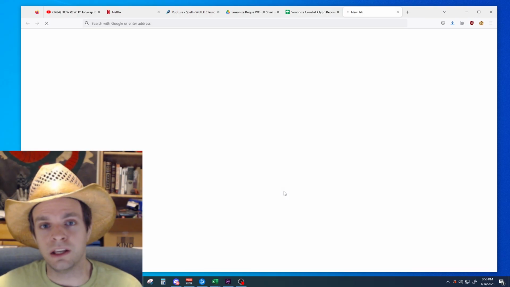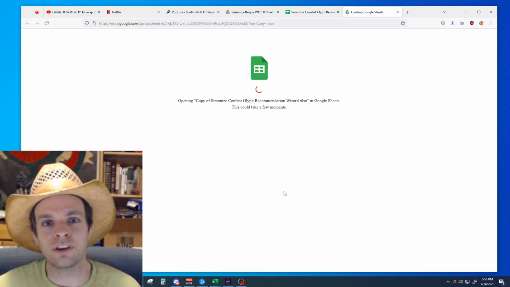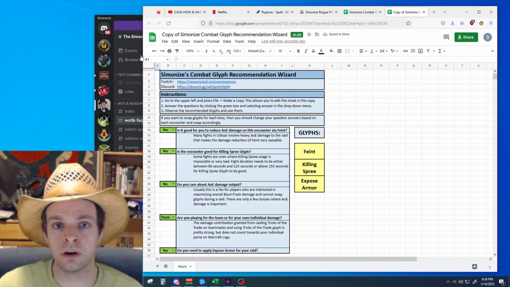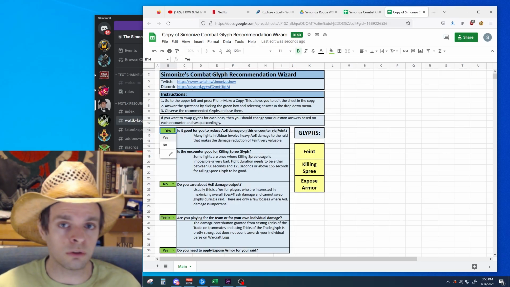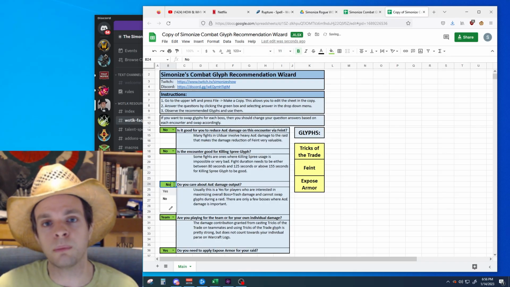There's really not an easier way for me to recommend the different Glyphs, because everyone's different. Some people are team players, some people are playing for individual boss parses, some people have to apply Expose Armor, some don't, some encounters are good for Killing Spree, some aren't. It's fairly complicated, and the wizard makes it very easy.